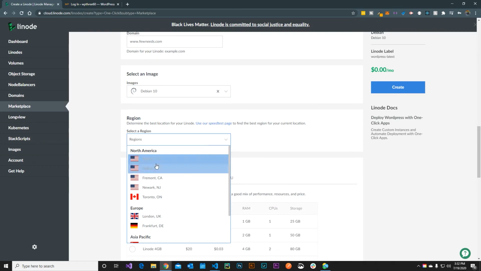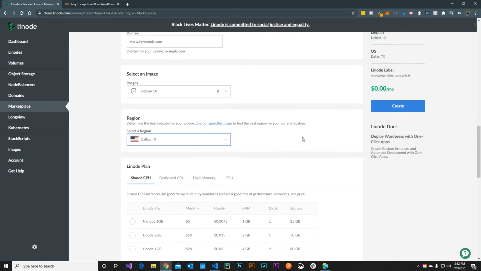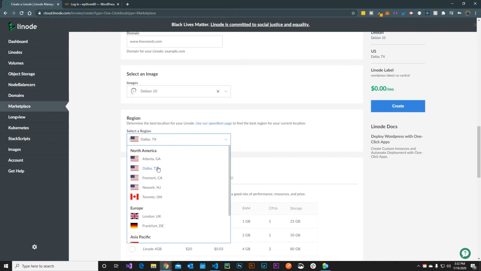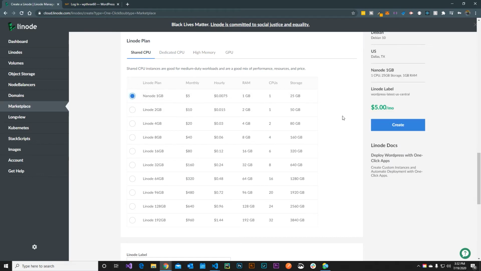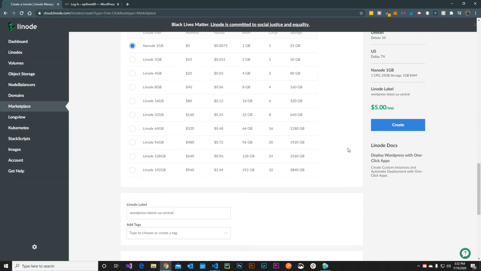And then you select wherever you are, you select what's the closest to you. I'm in Denver, I'm going to select Dallas. Yeah, I think Dallas is fine. Okay, we're going to select the type of Linode, the Linode plan. It's basically, what do you need with the server? How much performance do you need? I'm going to go with the cheapest one, because here's the beauty of these. You can upgrade them. So you can monitor how it's behaving, and then based on that, you can just go back to your Linode and upgrade it. And because it's a virtual thing, you can upgrade it as much as you want.